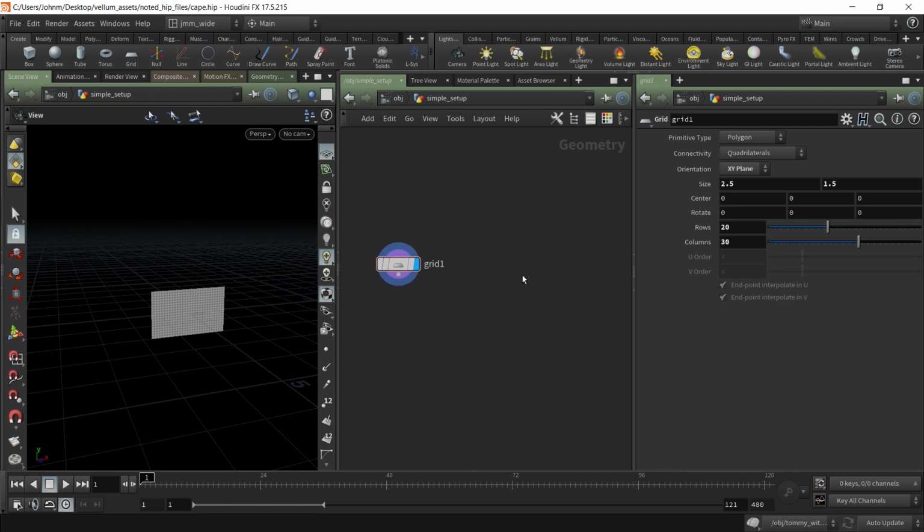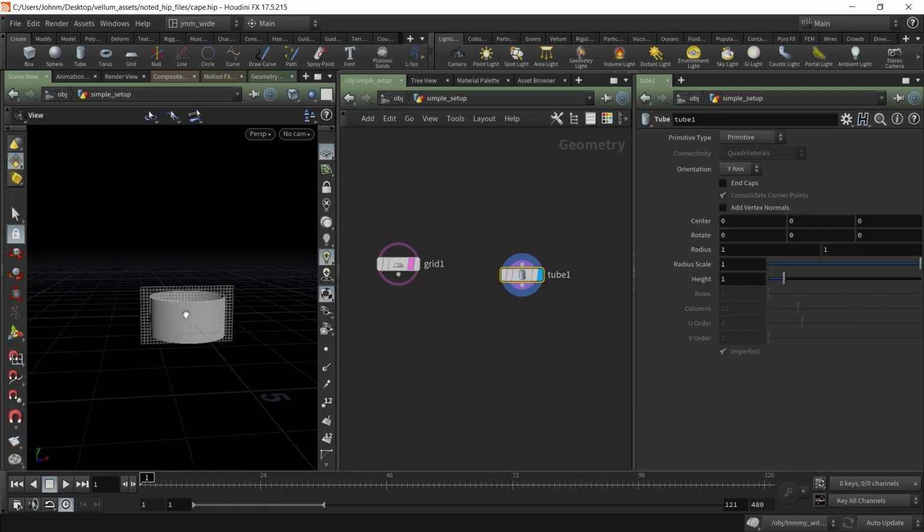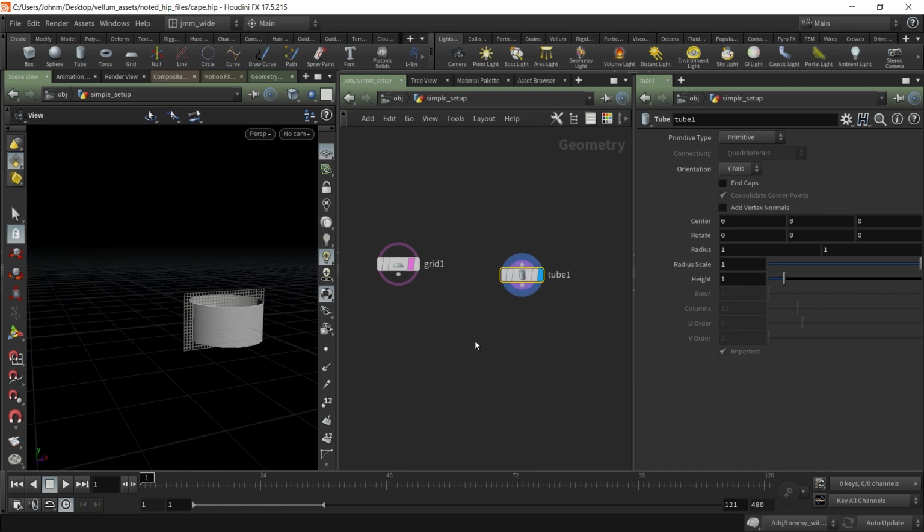Let's create our flagpole just by laying down a tube. And I can template this by using this little pink flag or the second flag over here, and I'll be able to see it as I begin to work on the tube itself. So there's my flag. And now let's build the tube. So the tube itself, I'm going to make it polygons. And let's go ahead and give it end caps. That's good.